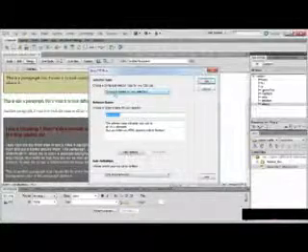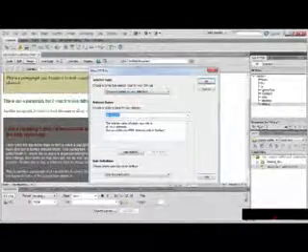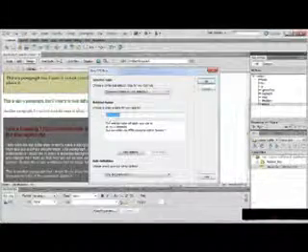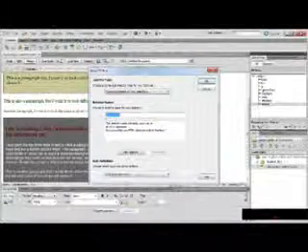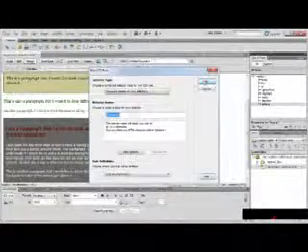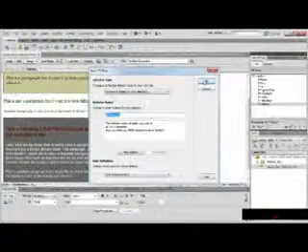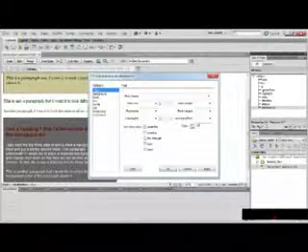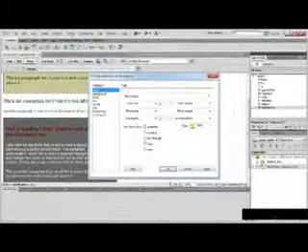Once again, I'm going to choose new CSS rule. I'm going to make sure it says compound, and once again, because I placed my cursor into that element, you'll notice that Dreamweaver resolved it for me. Pound bottom space H1. I'm going to go ahead and click OK, making sure it's being defined in this document only. And for color, I'm going to choose pound FF0, which is a yellow color.